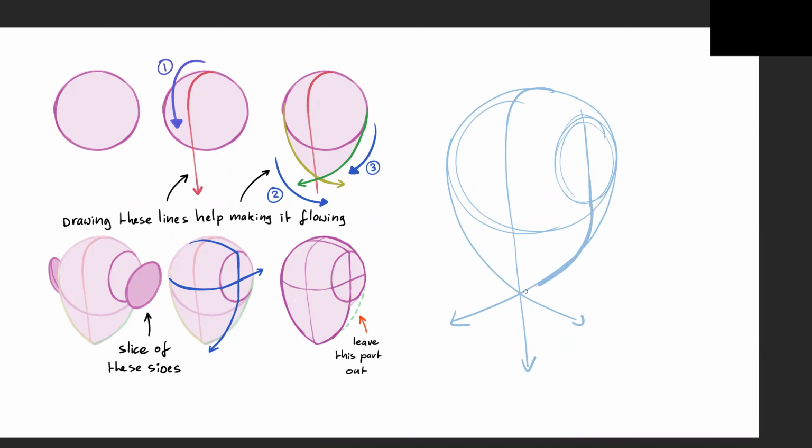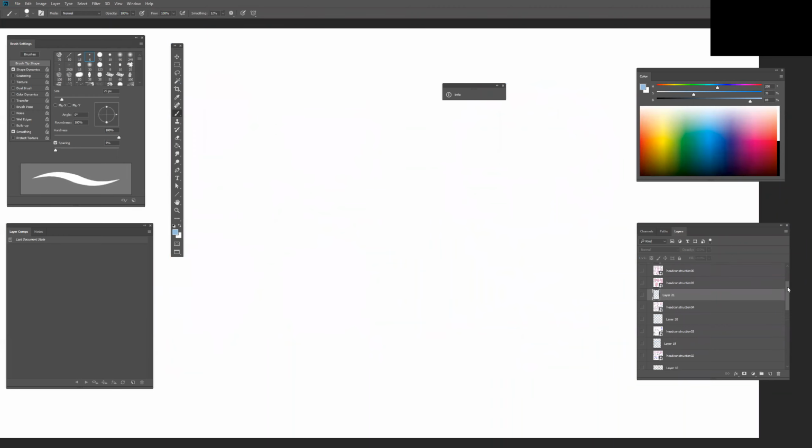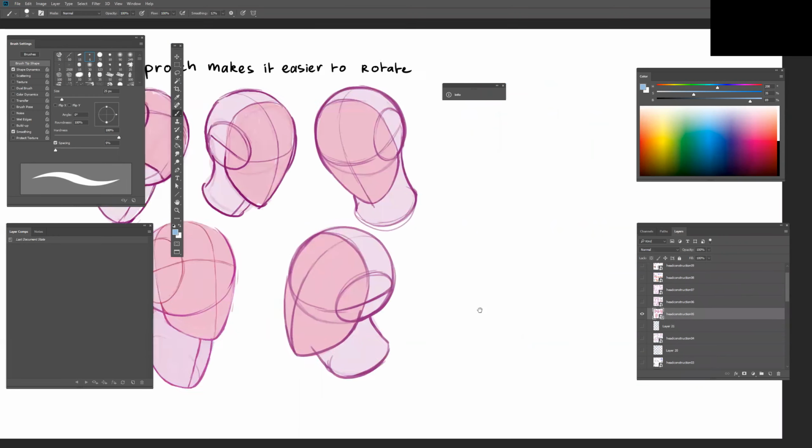So we know this part, and here, and then we know here this middle, and here the top of the head. And then you also have this nice shape of the head. And it's easy to remember and to feel.